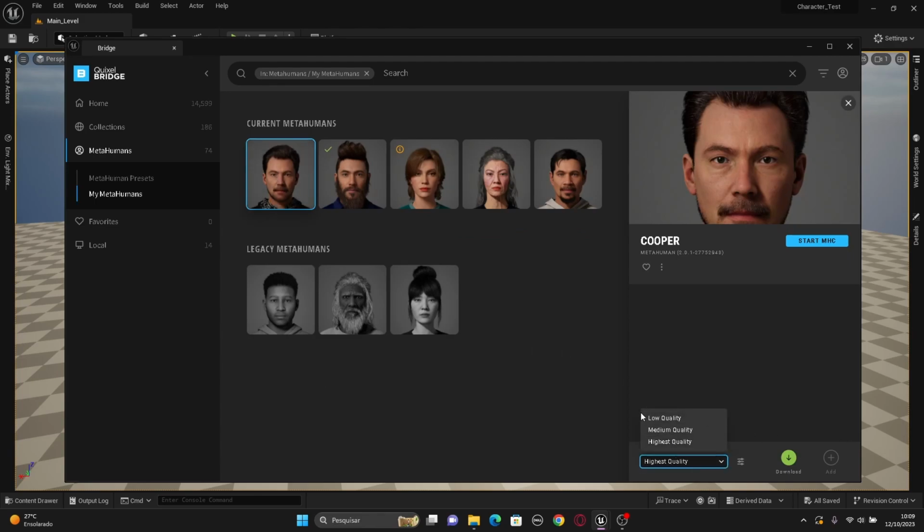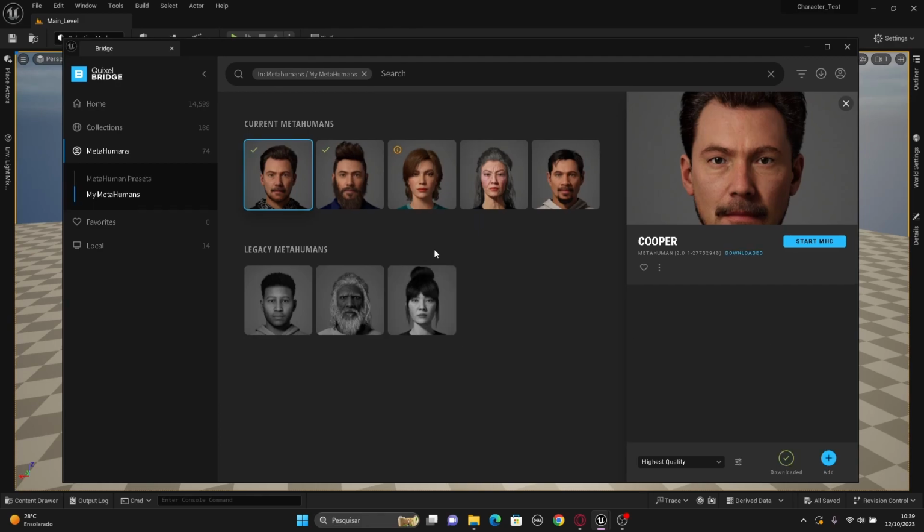You can choose quality settings here and just hit download and wait for the character to download. This can take some time, so again, be patient. Okay, the character finished downloading, and when it finishes, just hit add to add this character to your project.